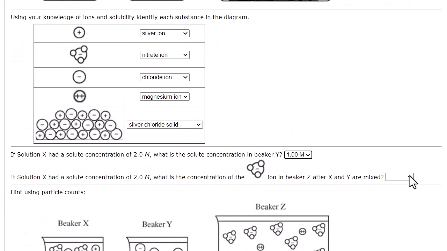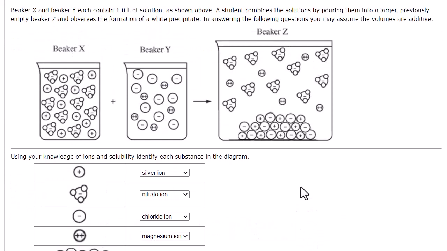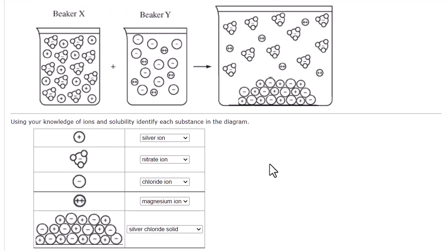So we've got ourselves this completely figured out. We didn't even need those hints. Just be logical in dealing with these particle diagrams. You might have to do a little bit of pluses and minuses, but if you've got your chemistry ideas figured out and your knowledge, you'll be able to deduce whatever these particle questions are. There's AP Chem particle diagrams.